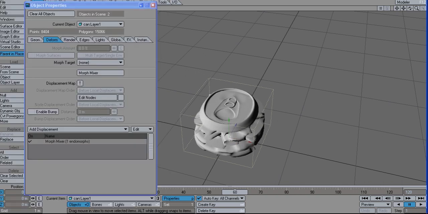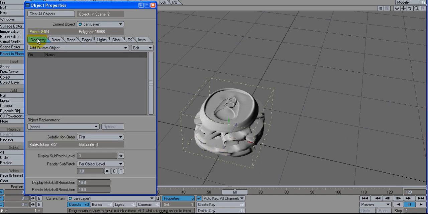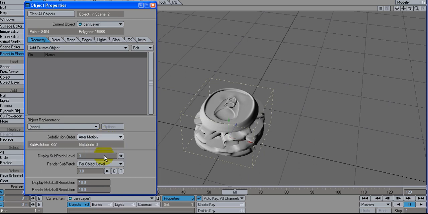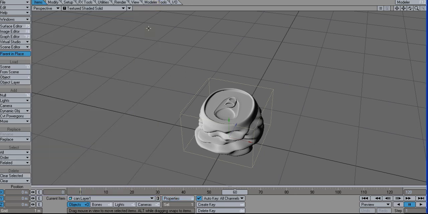And that's it. We can crush that can, and there we go. Real simple way to do that. And it does so pretty neat.